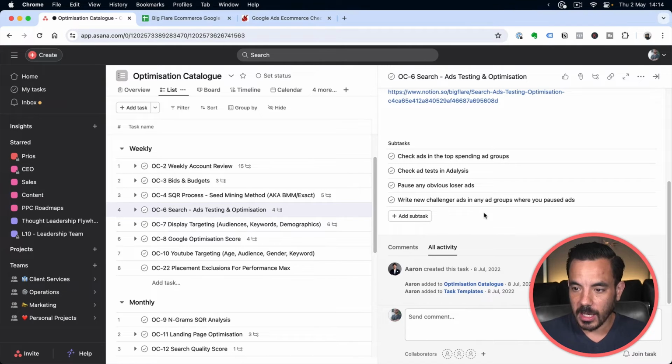Within the responsive search ad, which will have 8 headlines, you can go into the ad and check the performance of each individual headline. Much like how you pause a loser ad and write a new challenger ad, you can do that inside the ad with the headlines as well. Some of those 8 headlines in your responsive search ad are going to be losers, so you can pause out the losers and replace them with new challenger headlines to try and make that individual responsive search ad even better. So do that weekly.